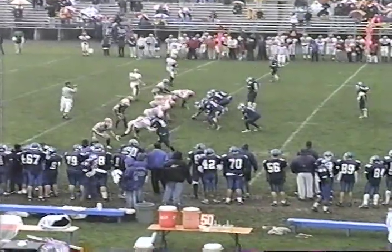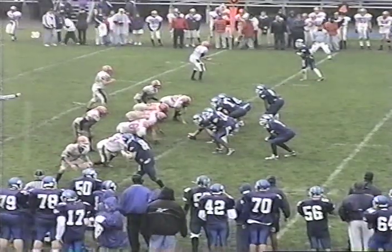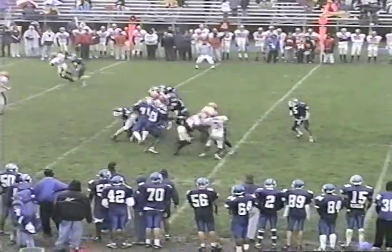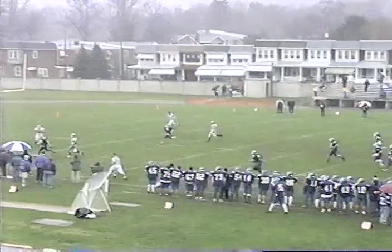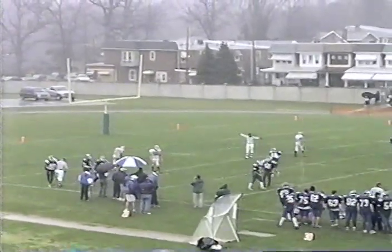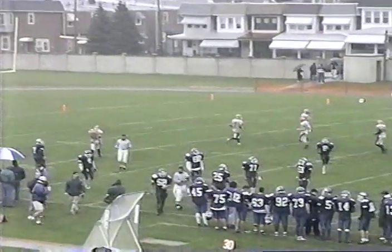So Trey Hadrick on the punt for Norristown. The Colonials finally get somebody back deep to receive in Bob Travellini. Good snap. Hadrick looks to the right, kicks to the left. Nice Norristown bounce, and Travellini stays away from it. It'll be downed by the Eagles at the 10-yard line. So the Colonials have not had much in the way of field position today, Craig.